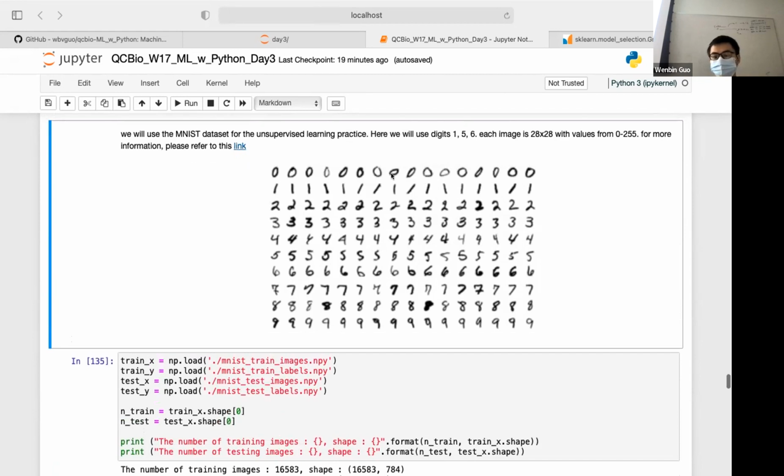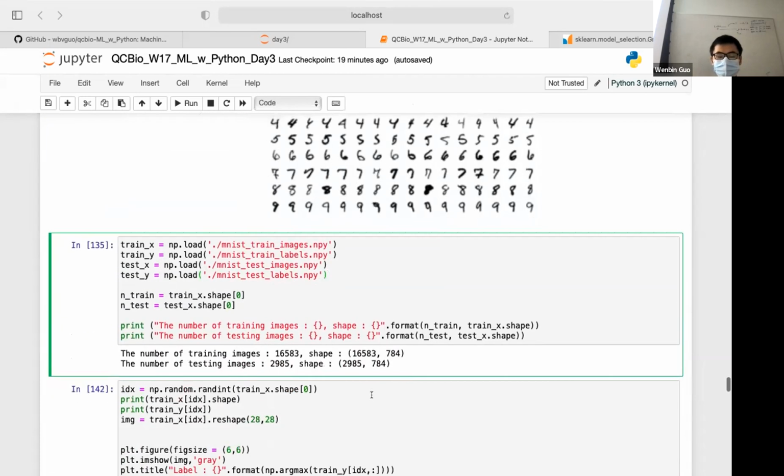So this is the overall example for the handwritten digits. Each digit is a 784 vector, and it has an associated label denoting which digit it is. Sometimes the digit isn't well written. For example, with this one, we probably have a hard time telling whether it's 6 or 4. So it's a very classic benchmark data set if you want to evaluate machine learning algorithms.